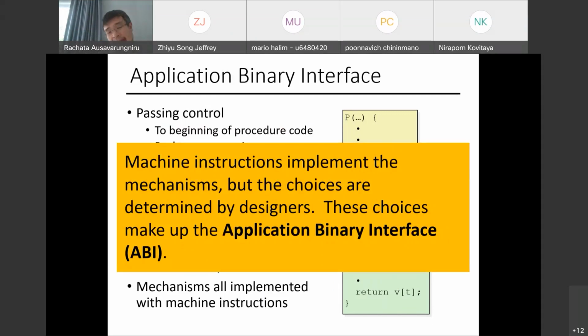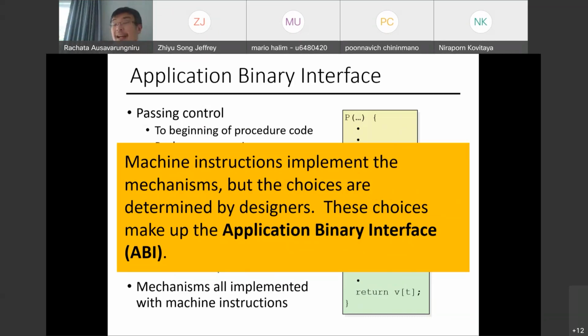There's this thing called application binary interface, ABI, not API, ABI, not application programming interface, but application binary interface, that dictates what you have to do. How do you implement the mechanism for passing the control, passing the value, and also handle memory management.